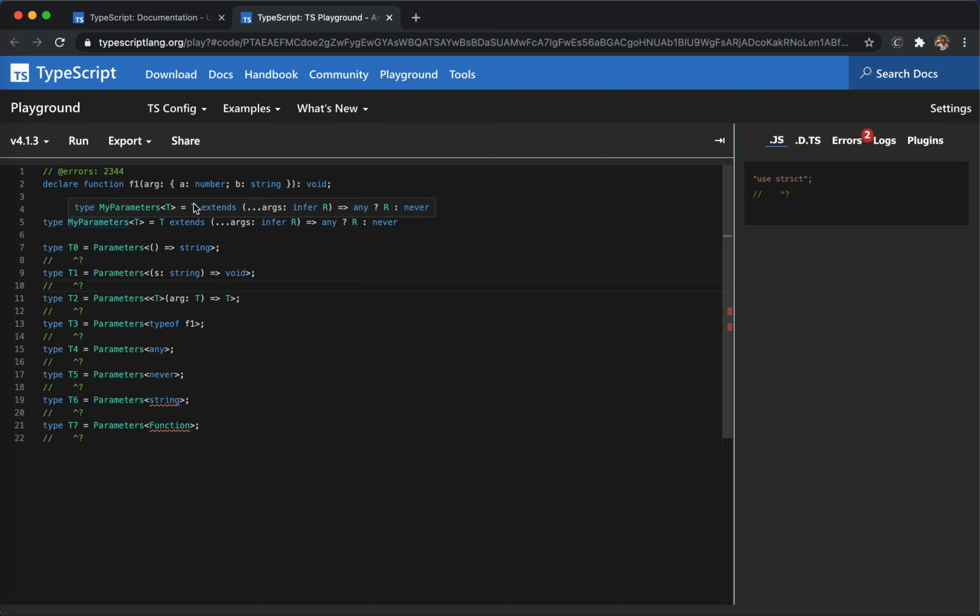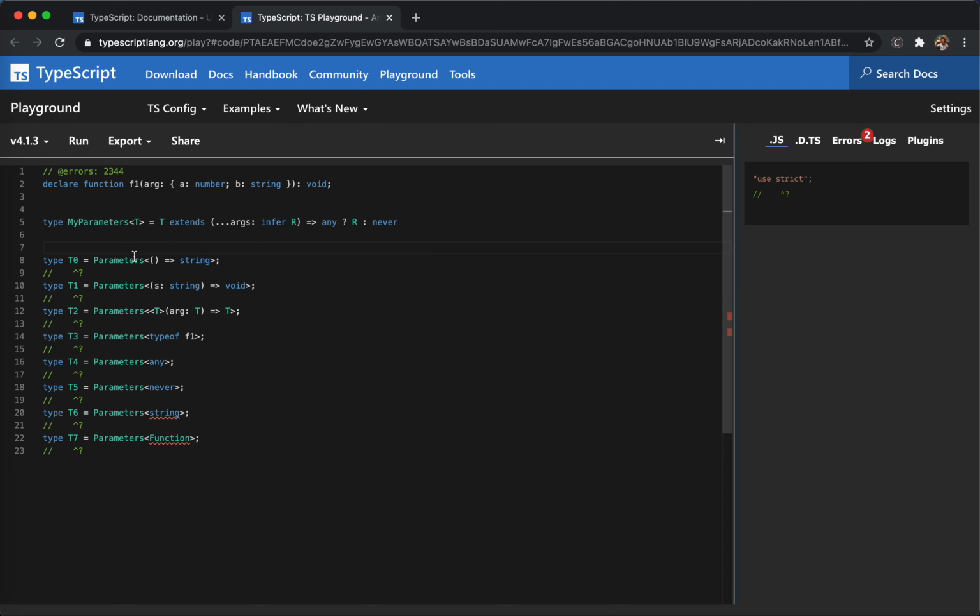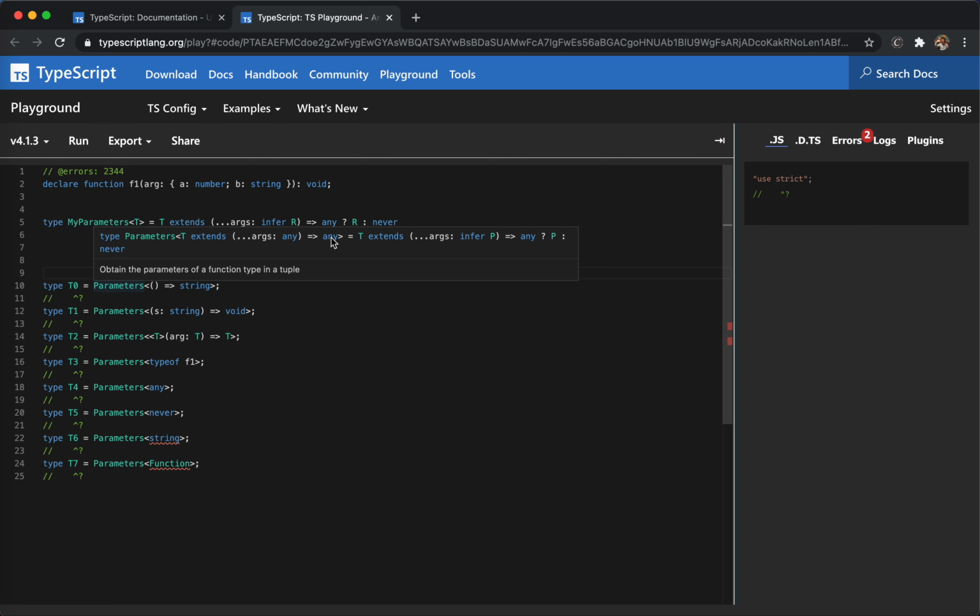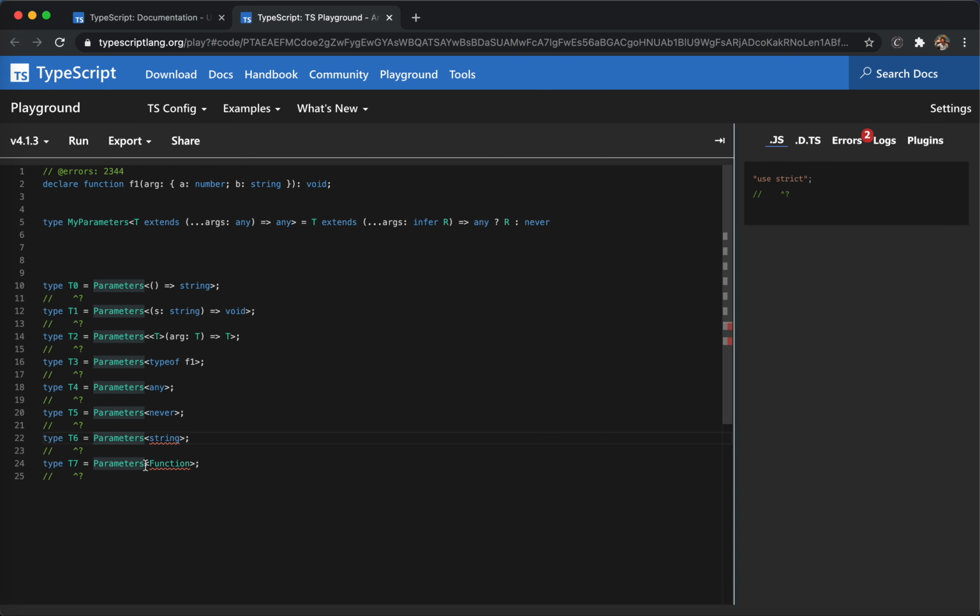So this is it. T extends... Let's see the difference from the official one. Extends args, and T extends (...args: any) => infer P, else never. The official one actually has this constraint. So this is for the case like this: for Parameters, if it is not a function, it should throw an error. Actually, ours does not throw errors, right? Yeah, I see. So we could just add the constraint, narrowed to a function.